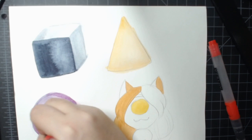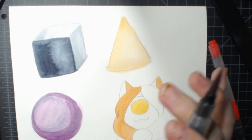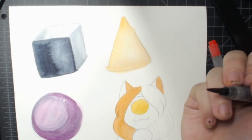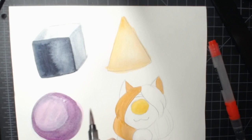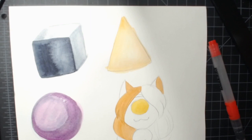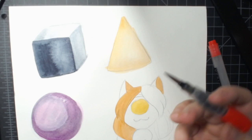Okay, back to markers, because I originally started with markers. Back when Chow's first started, back when I was in high school, they didn't really have the sets that they do now, where they have skin tone, warm tone, cold tone, whatever. It was kind of like you got a basic set. And I remember my very first set of Copic markers ended up actually being a set of Chows that were all primary colors, and I didn't know how to blend markers, and it's really hard to blend marker colors like you can watercolor, you know?